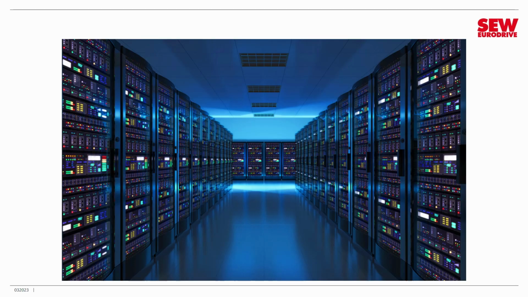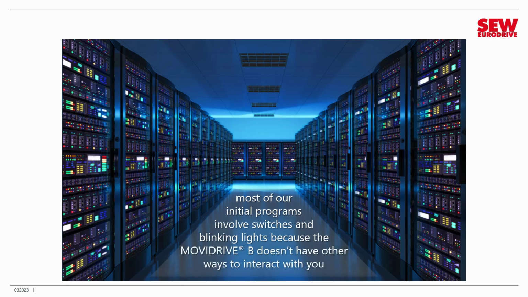All right, well, hopefully that was good. That was your first program. We're almost done with this session, just a few more remarks, and we are finished. So here's something I'd like to say before we go any further. Most of the programs we'll be writing in the next few sections will involve switches and blinking lights. And the reason is MoviDrive B doesn't really have many ways to interact with you at the basic level. So we're going to be doing a lot of switches and lights programs as we get our feet wet.